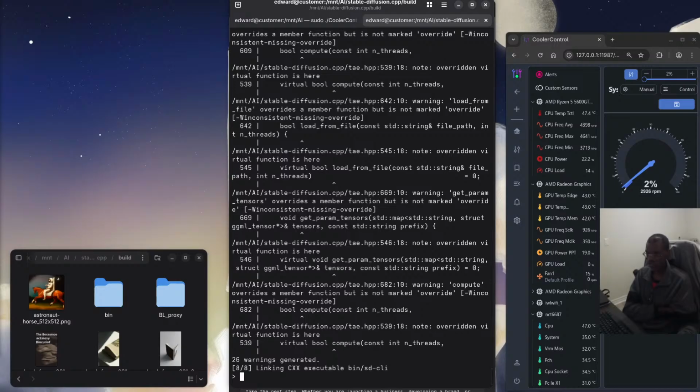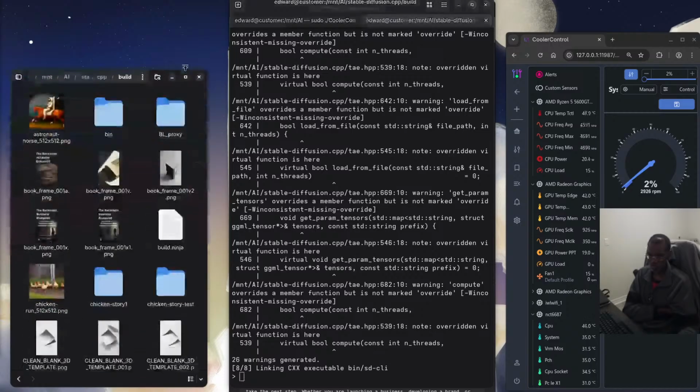Let me see what I can run. I'm not sure what model. I think I only have one Z image turbo model. Let me see if I have something I can run. Yeah, because there's been a bunch of differences. So let me see. I think I'll run this one. Okay, sorry, give me a second. I need to go back and check what models exist and which ones do not. I haven't updated this in a while. So let's go check it out.